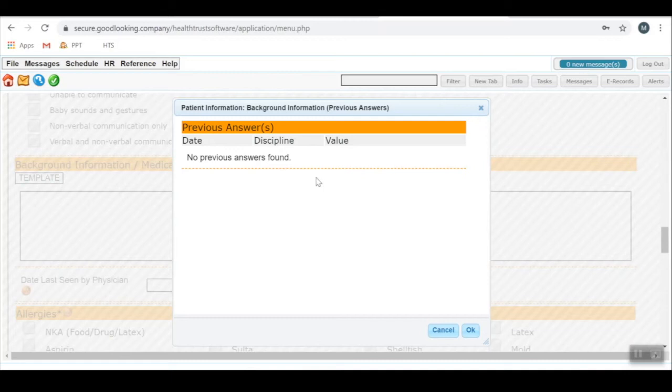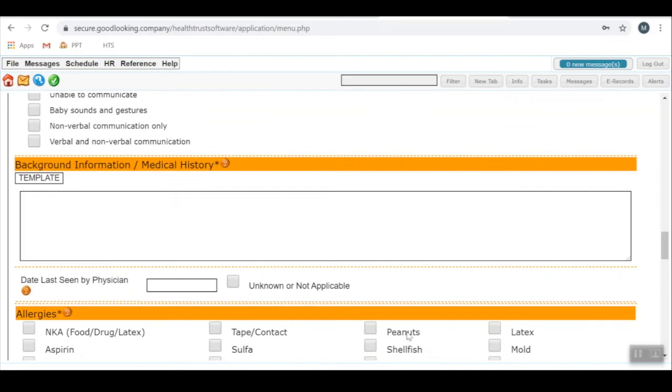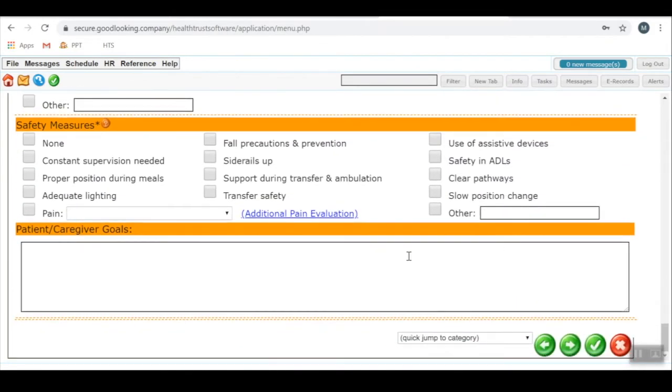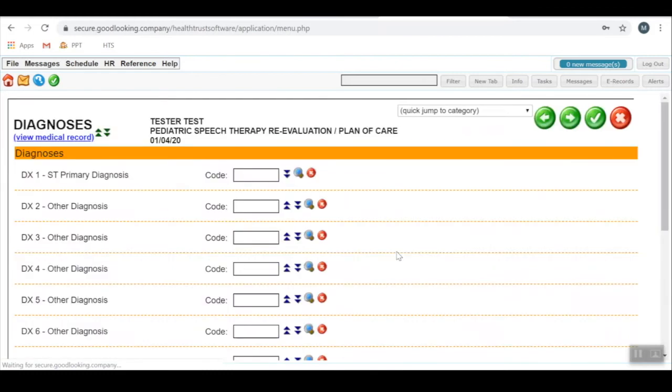And you can click on it, and then it will pre-fill for you, where then you can go back and edit it. So really great for this background information and medical history, especially if a kid's going to receive multiple therapy services. So just keep that in mind as you go through. There's lots of options on the bottom of each page for comments.